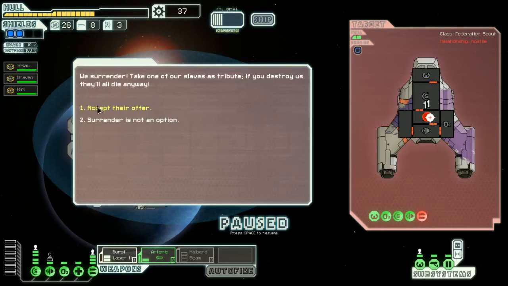Yes! We surrender! Take one of our slaves as tribute. If you destroy us, they'll all die anyway. Well, why wouldn't we, then? We don't want to kill poor slaves.